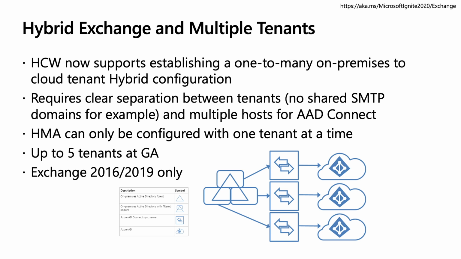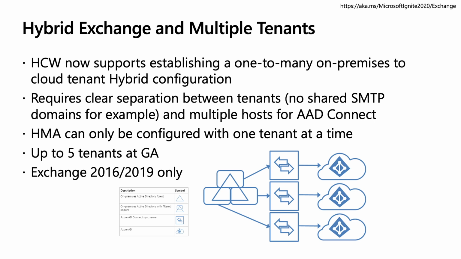So we're allowing up to five tenants to be configured with hybrid at any one time. The hybrid configuration wizard needs to be rerun for each. And that's kind of important. We don't do all 5 in one go. You'll need to rerun the HCW each time you want to add or change anything.